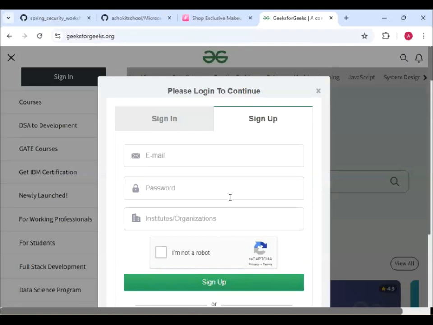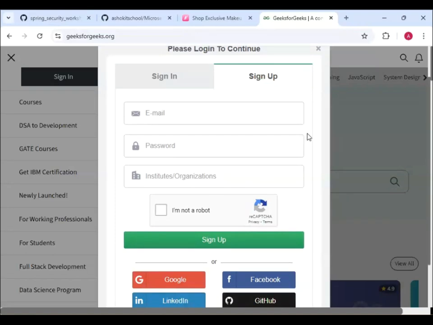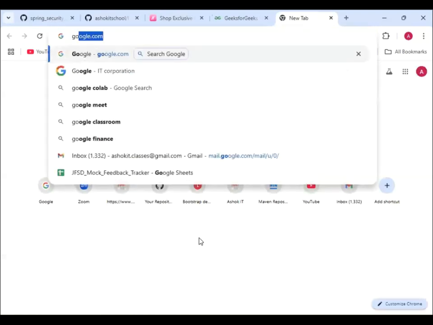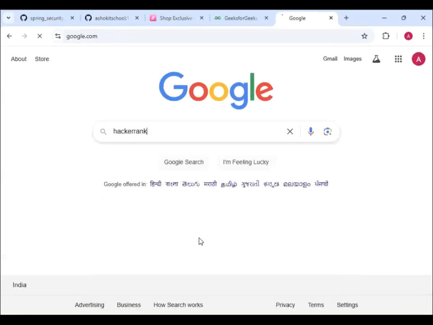If you are interested in sharing your details with GeeksforGeeks, you can create the account, providing your email ID and mobile number. But if you are not interested in giving your details to them, then you can use your social media accounts to access their website.